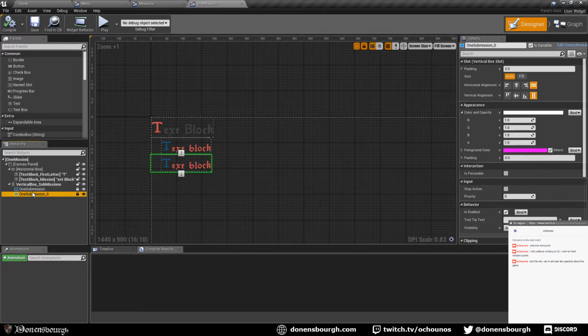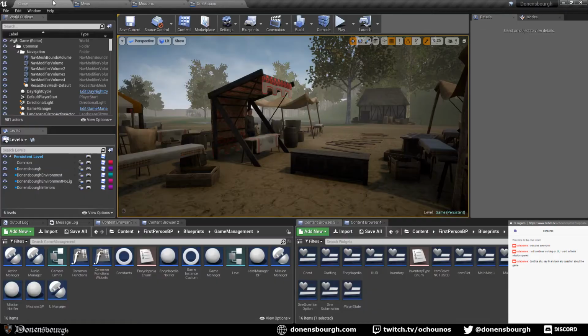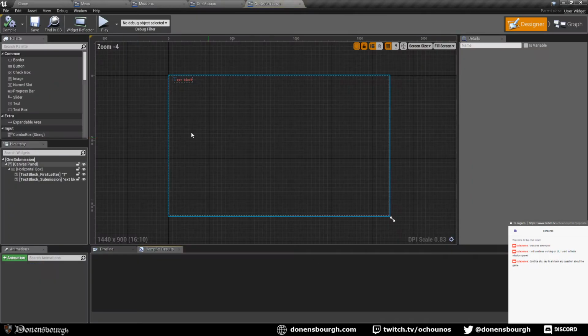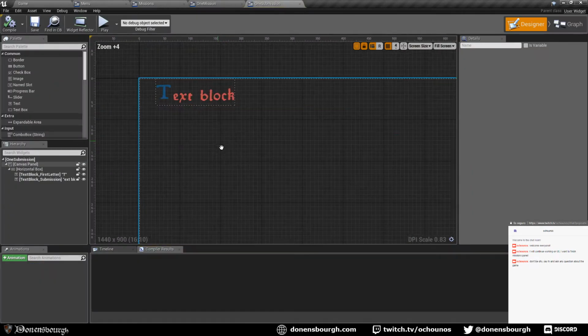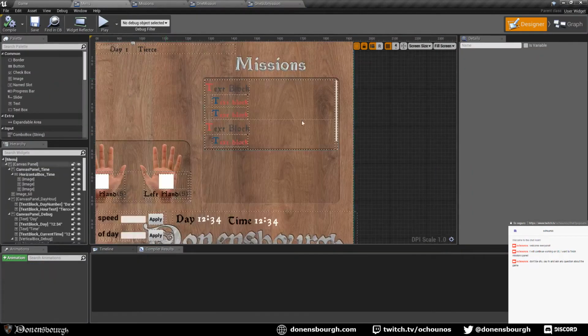This one is just dummy text for testing. I remove this one every time that I'm updating, so I add the new ones, one per line, and for that I have this one submission widget. That's just the one that I'm adding there. So that's the structure I have here.